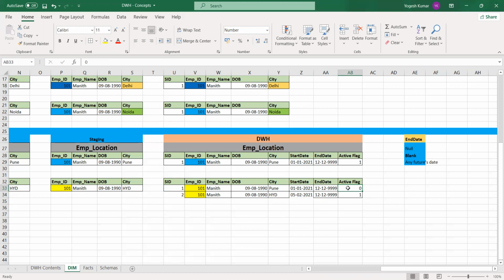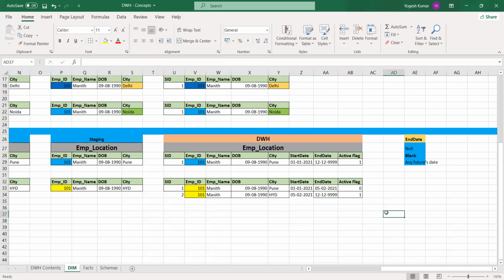And remember, we will have to provide the end date as well. He started to stay in the Pune location from 1st January 2021, and he shifted to Hyderabad on 5th of Feb. So 5th of Feb will become the end date of the previous record.